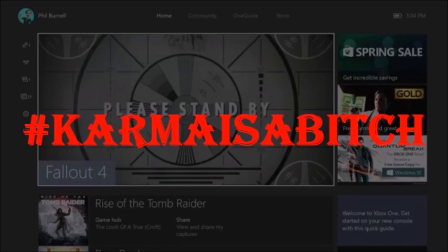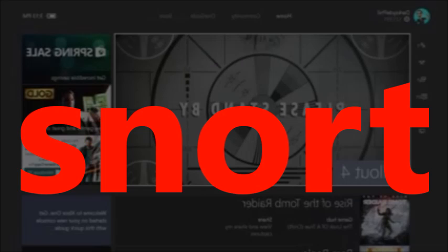Number two, my controller almost never syncs. 95% of the time when I try to turn on the console, the controller just blinks endlessly and doesn't sync with the console. Even just this morning, it wouldn't sync, so I plugged it in via USB cable and it would work, but then when I unplugged the USB cable, it would unsync again. I had to turn on the controller 5 or 6 times. And of course, then you got these intermittent, weird issues too. Like, it looks like I got the Xbox One working again.